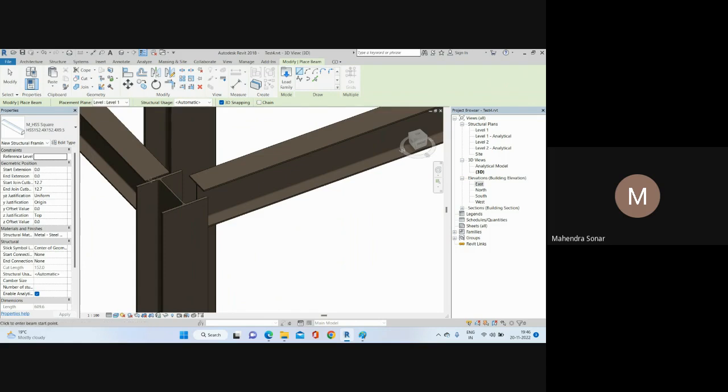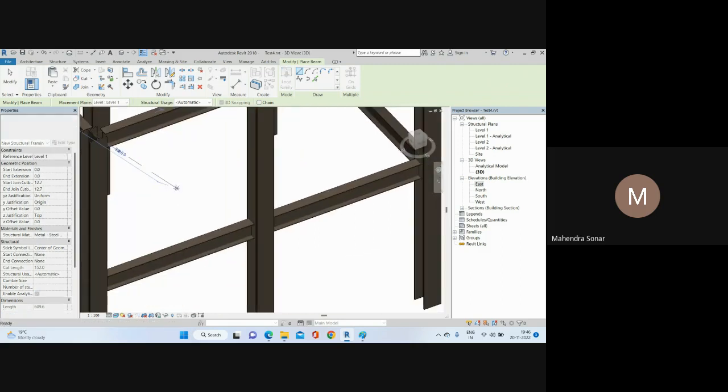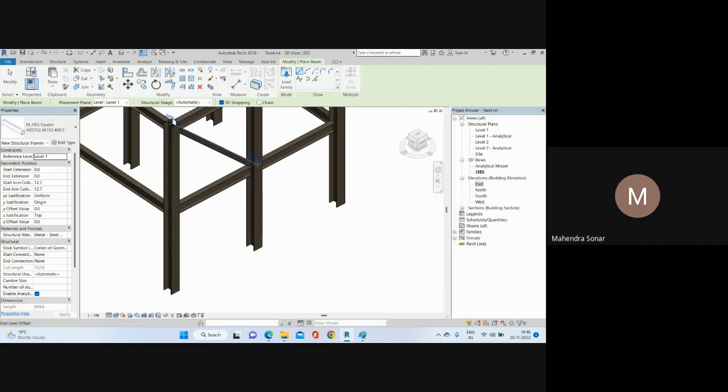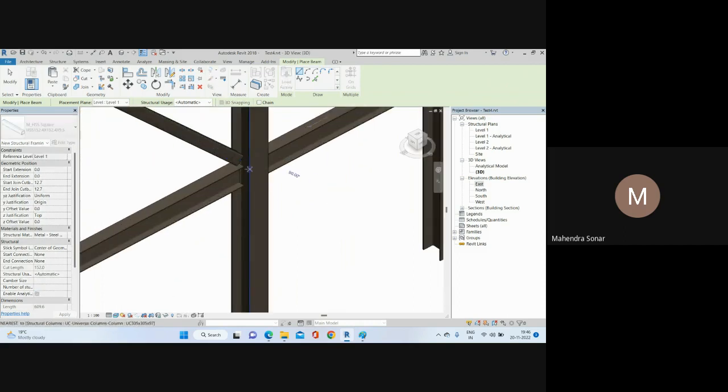If I move my cursor here, I can get the point here. So simply you can select, and if you go down here, you can see this is the top of the beam here. So you can just select, then select again.